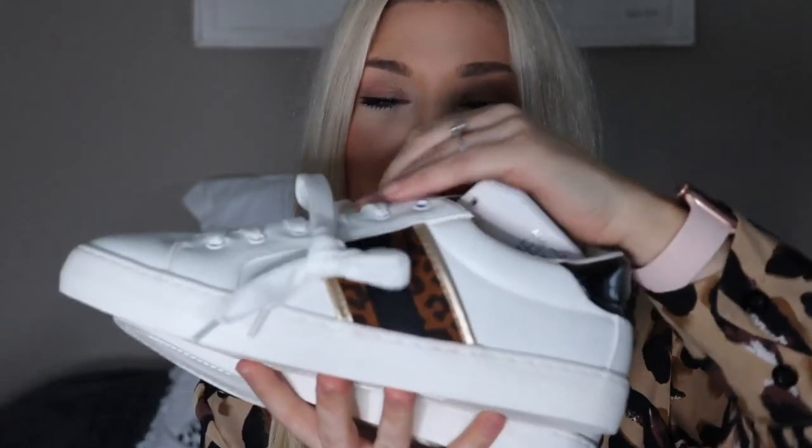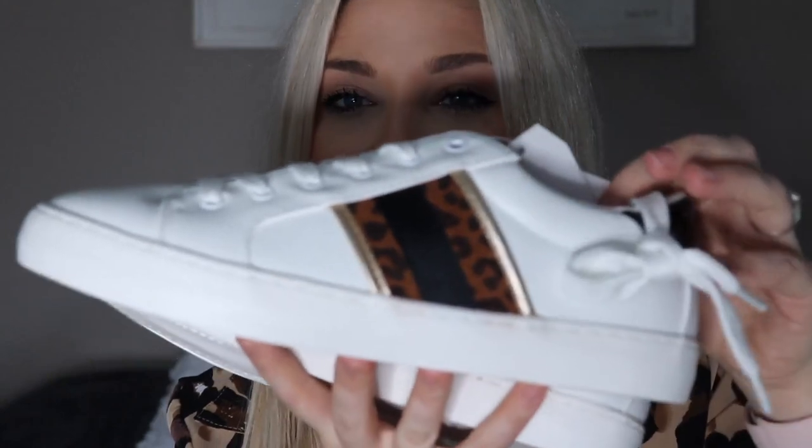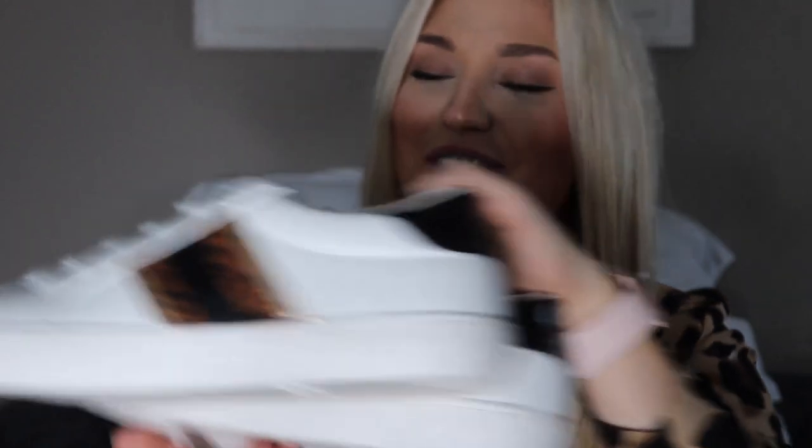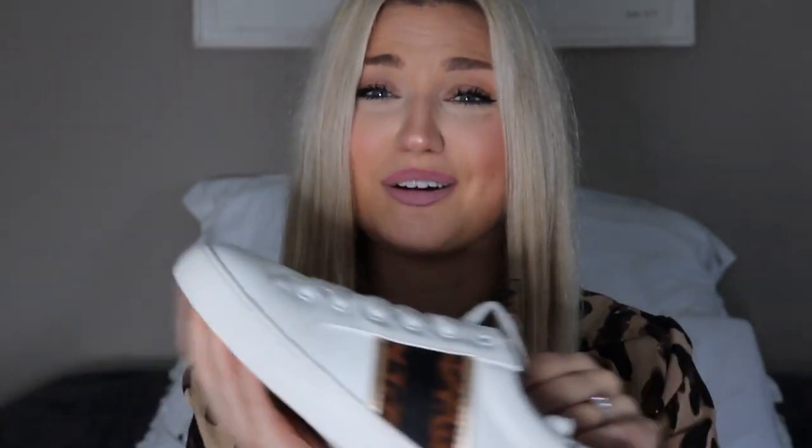These are $18.96 and they are available online too. The second pair of shoes is also a pair of sneakers but these are more like fashion sneakers — again with the leopard print, but look at how cute they are. I've never seen these before, I love them, they're so cute. These are on clearance online for I think $15, but I bought them in store for $19.98. They also have a blue one which I think is super cute too — perfect little spring shoes, cute with jeans or even a t-shirt dress with sneakers.